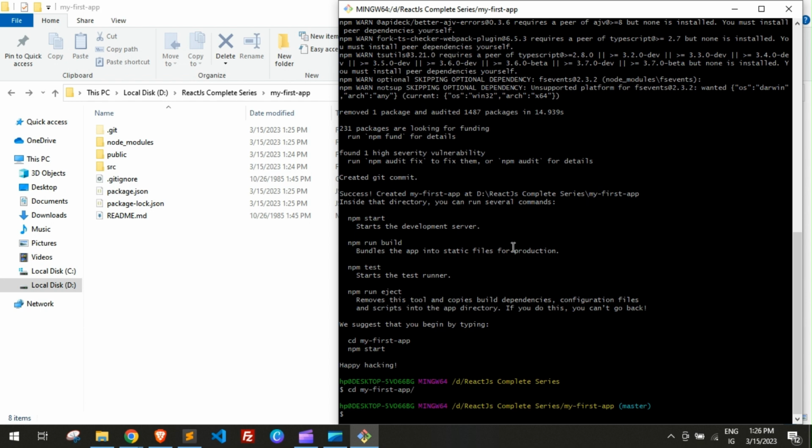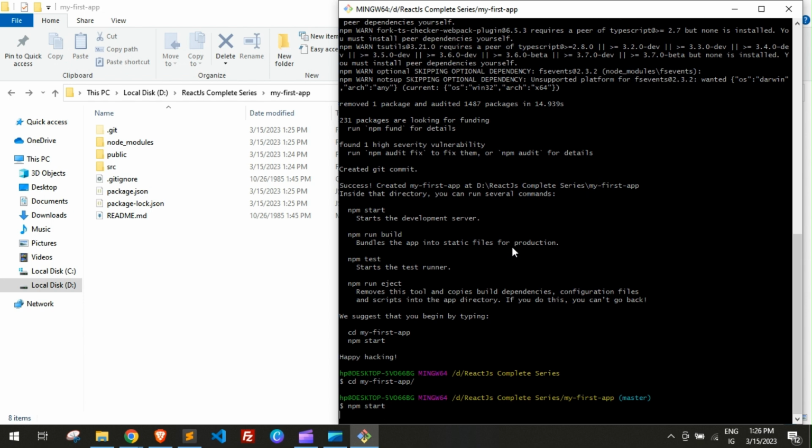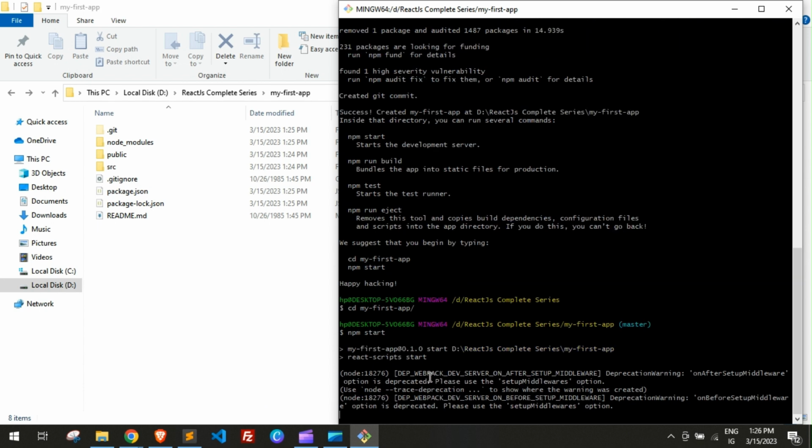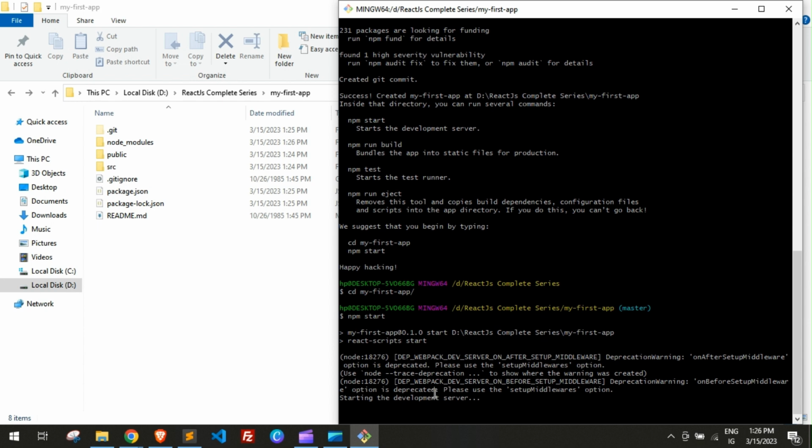Once you go into that particular project, we write npm start. Once we click enter, it opens up the browser automatically for us, and our application will be up and running. So it is starting the development server.